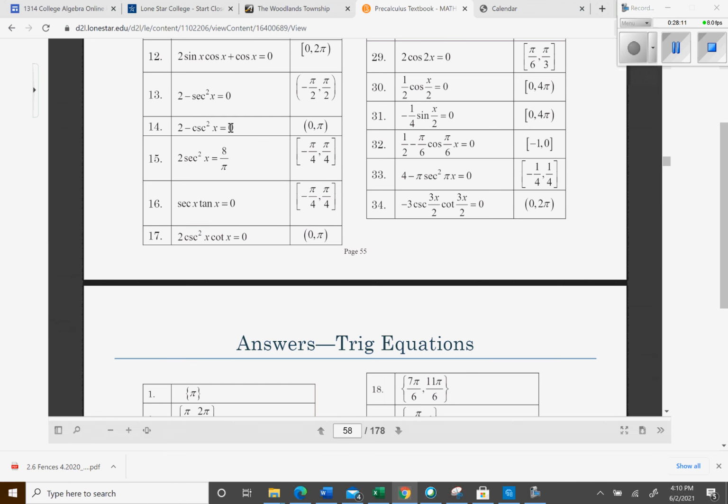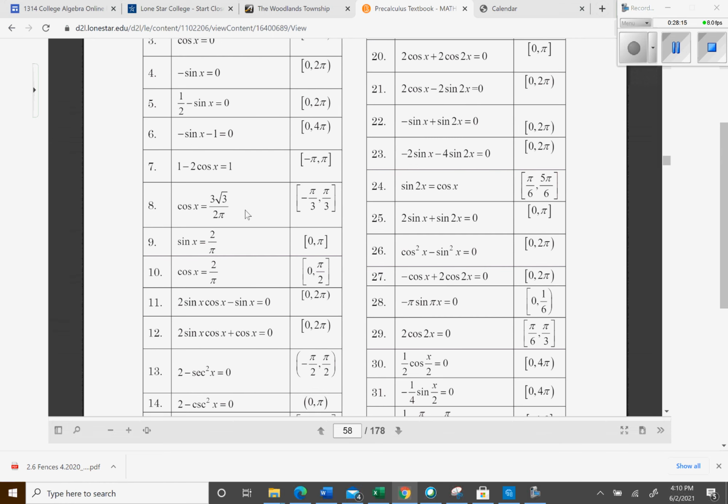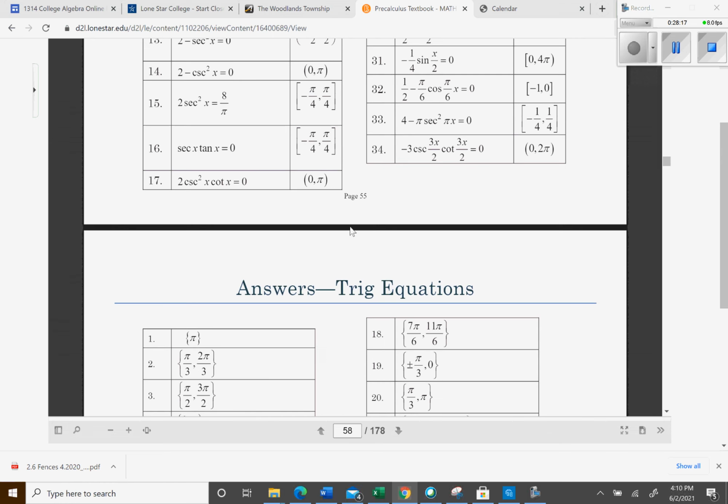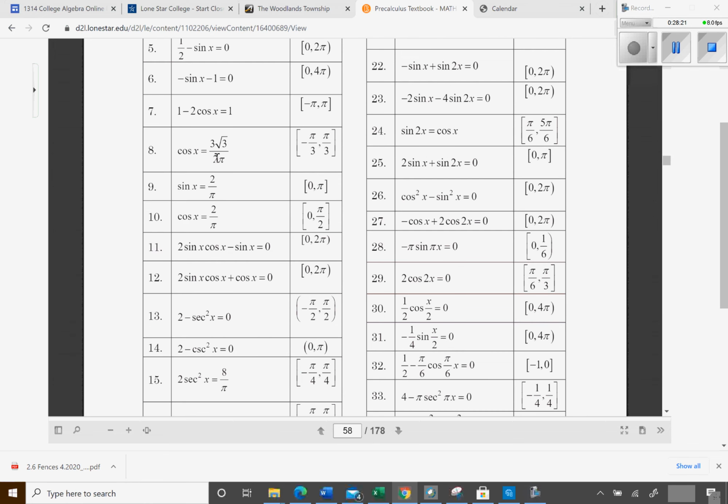And let's say that you're having a problem with question number 8, okay? Well, send me an email and say on page 55, number 8, I'm having a hard time. Could you send me a video explanation? I'll go ahead and make you a video and send it back to you. So that'll probably be the easiest way for you to get some one-on-one help.